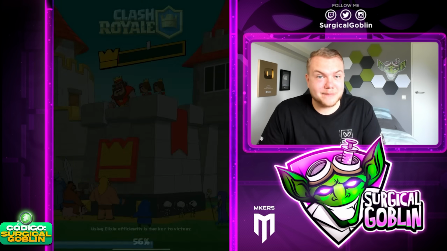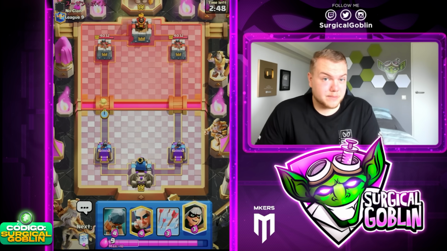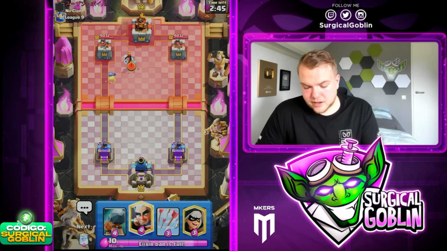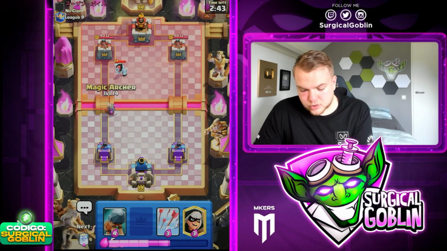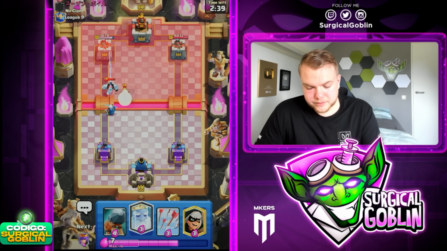So nice, we find a match right away. Let's give him a good luck. In this case, we don't have Barbarians, so let's just wait a little bit to see what our opponent does. We can cycle Heal Spirit kind of aggressively. Maybe he will already play some Elixir. Okay, he goes with Ice Golem. I would like to go with Magic Archer here, because Magic Archer will get a good amount of damage. And then he's forced to spend some Elixir.